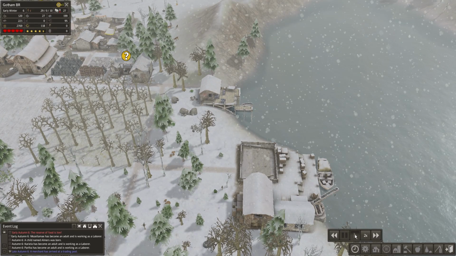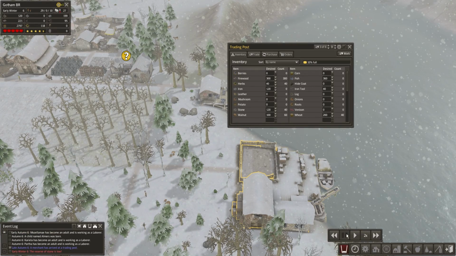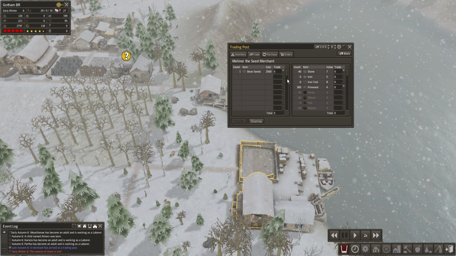Let me slow this down a bit, because I don't want this merchant to fly off the handle here. Reserve of stone is low indeed. I'm aware. I'm having you guys mine it over there, though. Alrighty, so trade. Now we have a bit more to work with, it seems. So let's say if I wanted to buy those bean seeds, firewood I have 300 to give you. And stone, I have 40 to give you.